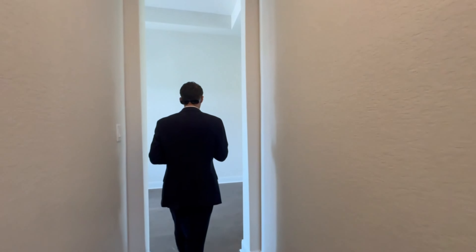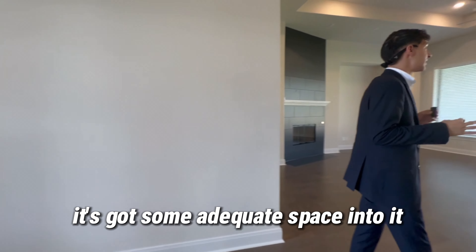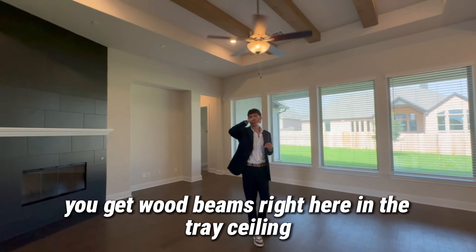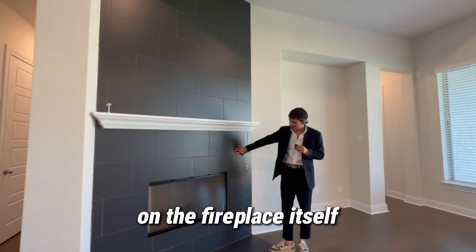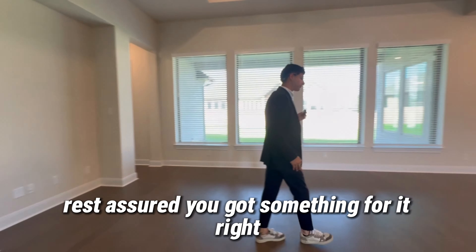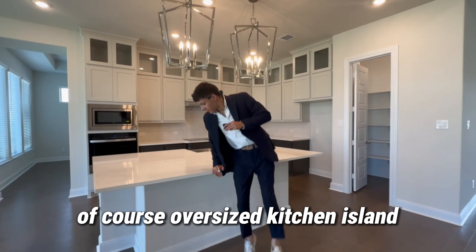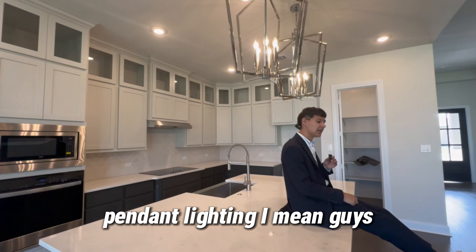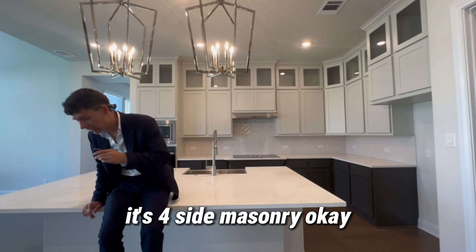Coming back out of this hallway — I love how wide this entryway is too. You could fit a table right there; it's not going to feel super crammed up, it's got some adequate spacing to it. You make your way into the grand open kitchen and living concept. You get wood beams right here in the tray ceiling — nice little touch. Check out the black backsplash that they went with on the fireplace itself. This is a gas burning fireplace, so if that's your thing, rest assured you got something for it. You get a nice little outlet floor plug right here so you can sneak some wires through with some lamps. Of course, oversized kitchen island, quartz countertop, some nice fixtures, pendant lighting. This is what you expect on a home of this stature — it's four-side masonry, so they're not skipping on it.